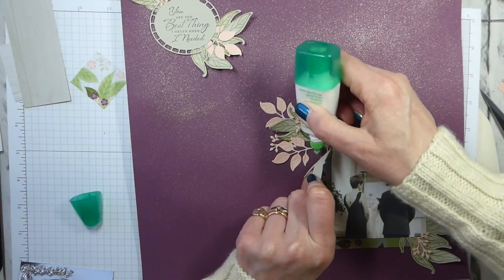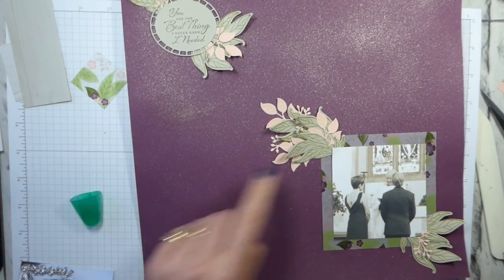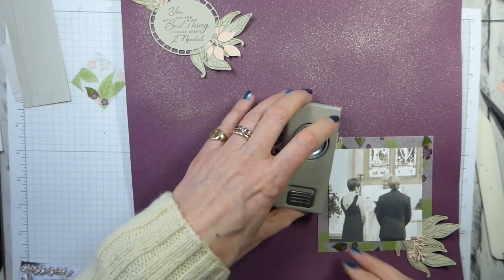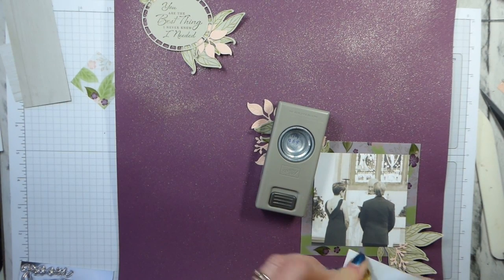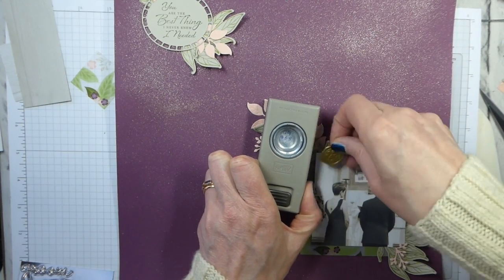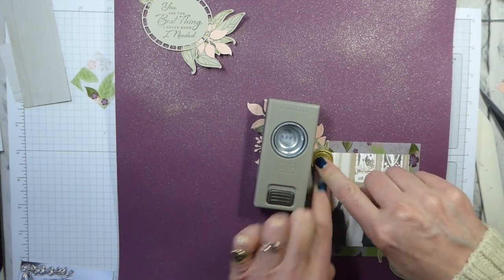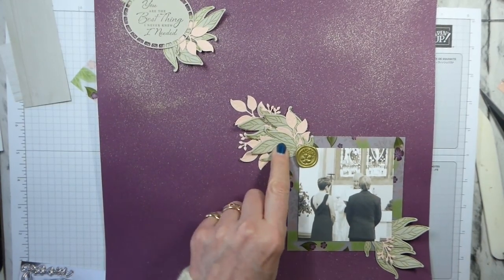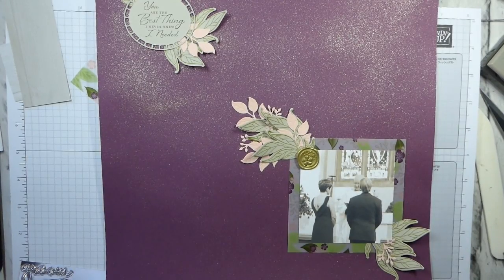I might add a bit of adhesive just to the back there, just to help hold that down. Might put a weight on that just for a moment. Now I am going to add one of these seals, and I know I've still got my die cuts to add, but I think one of these seals might be quite nice just in this corner, because apart from anything else, that corner looks really bare and white. Is that glue actually attached to anything? Not really.